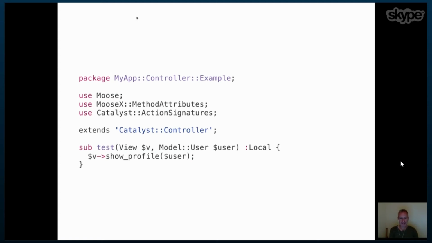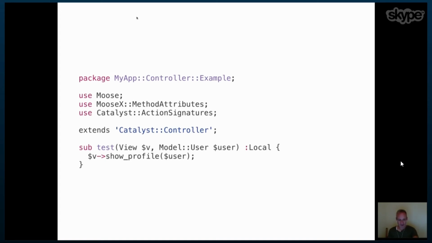What it does is it inspects the signatures that the action is defining, and based on the signature definition, it's actually going to then inject information into your subroutine, into your action. So instead of just getting arguments, for example, you could call for your view or for your model.